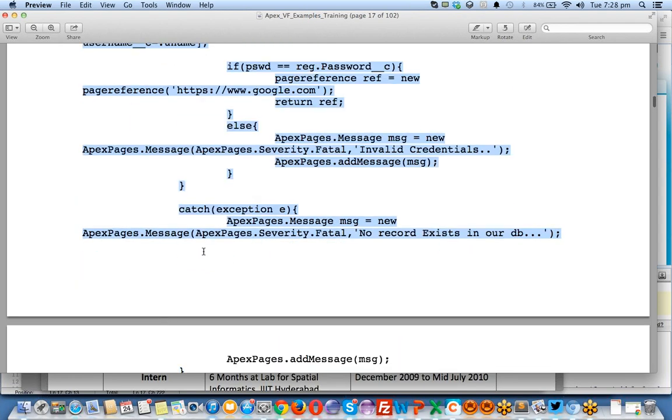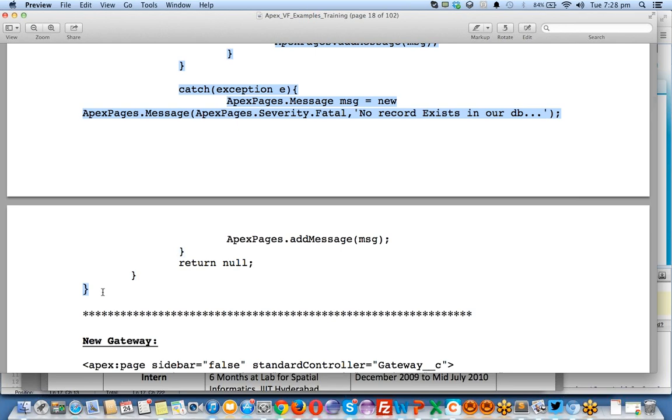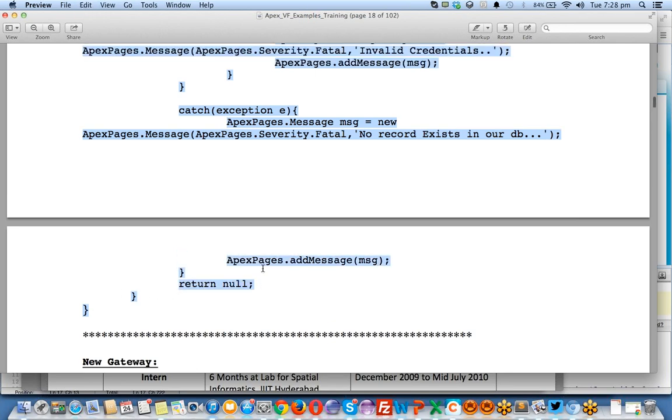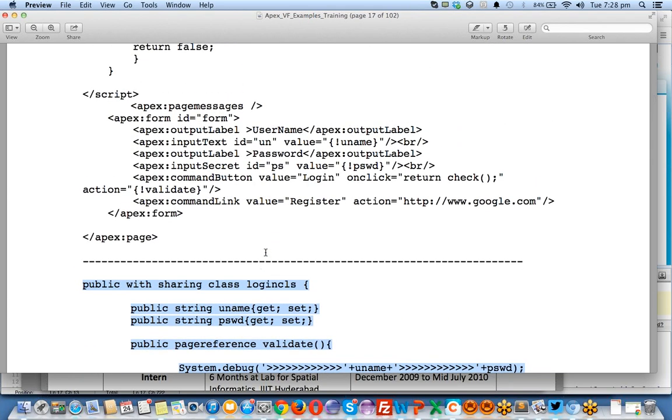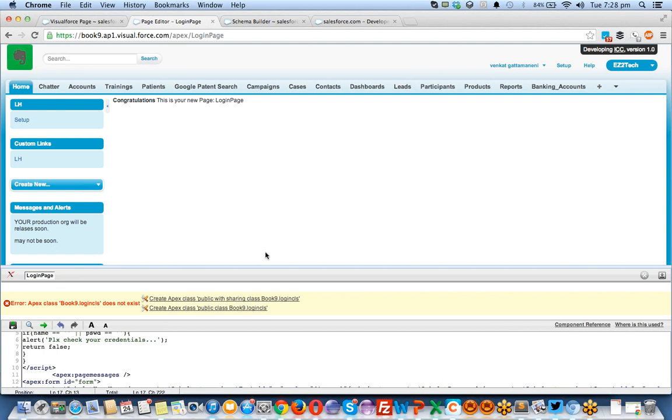Means everything we are doing here is custom controller classes. Okay, means you are not using standard functions. But I have already shown you a simple example with standard features in the first class, by simply putting in the apex tag standard controller equal to account, which means it will get all the properties of the account. If you put command button equal to save, this means the standard save button. On click of save, the record will be saved. This is not having any custom features and custom actions on it.